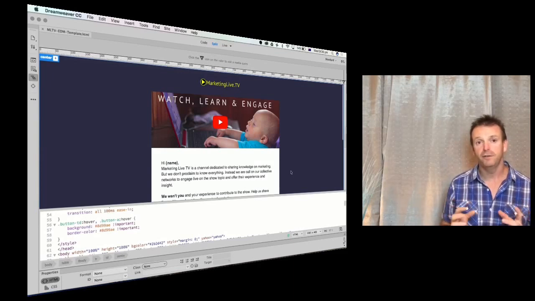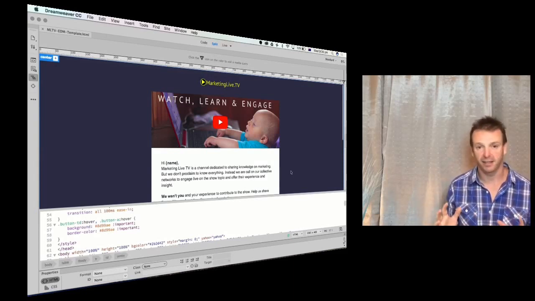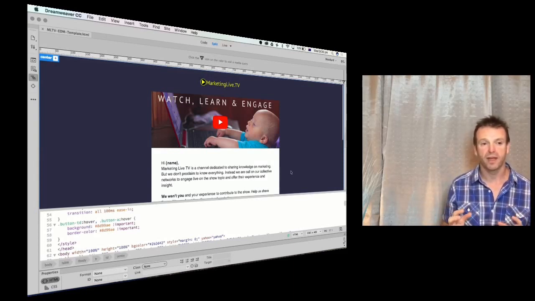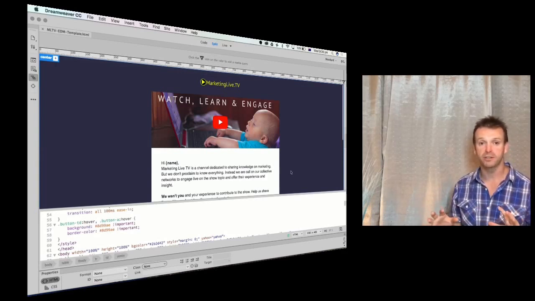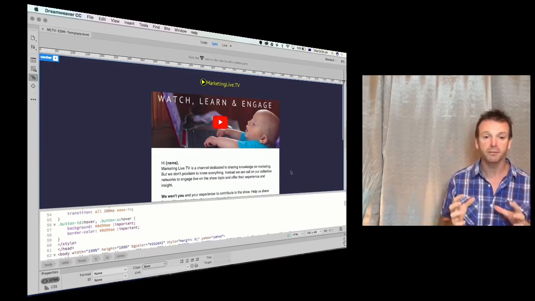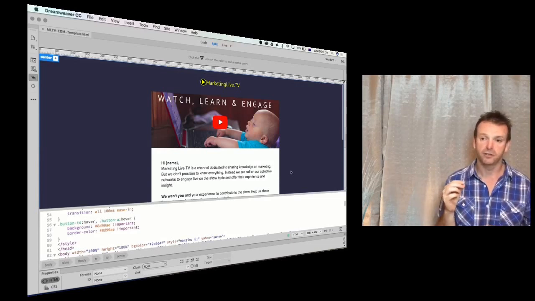So if you don't add alt text, what will show is probably a little X in place of that image and nothing else. So they won't know. They might scroll through, and if you've got, lo and behold, an email that has only images, no one knows what your email's about. So make sure you add alt text for every image, and make sure that it describes what that image is trying to portray.